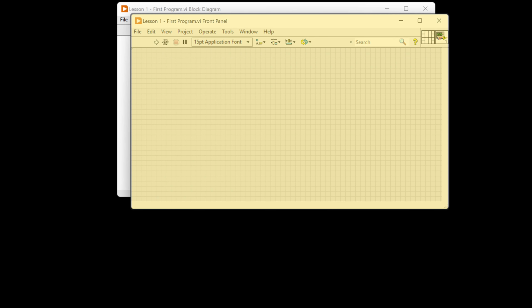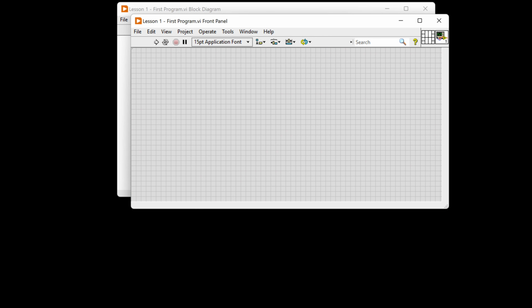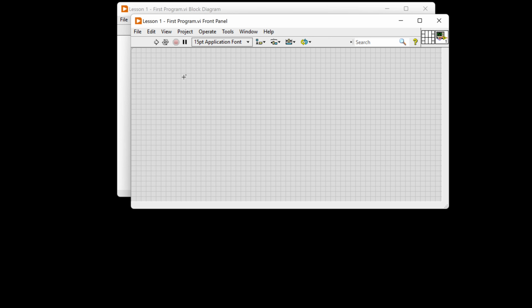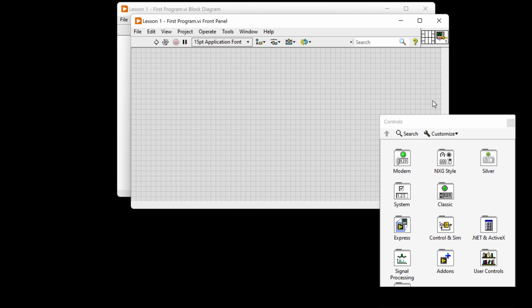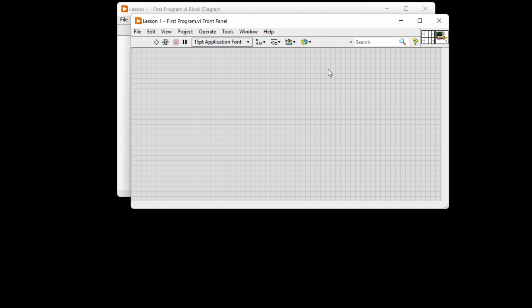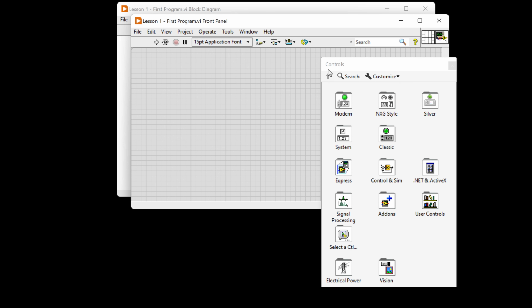On the front panel window, you can build a user interface using any of the graphical elements located on the Controls palette. The Controls palette can be called from a right-click on the panel or from the menu. So, right-click. Then, you can pin this palette to make it visible with the panel. The palette you see may be a bit different than mine.